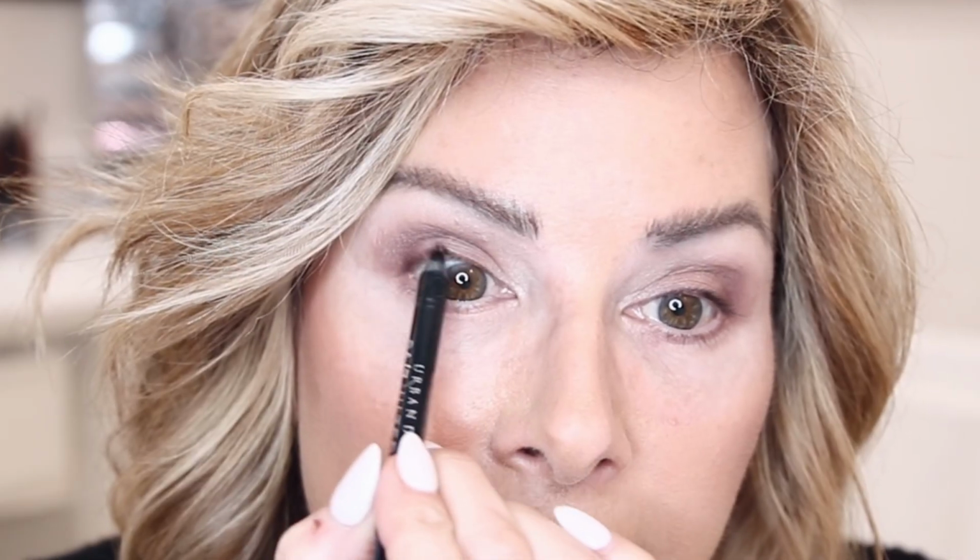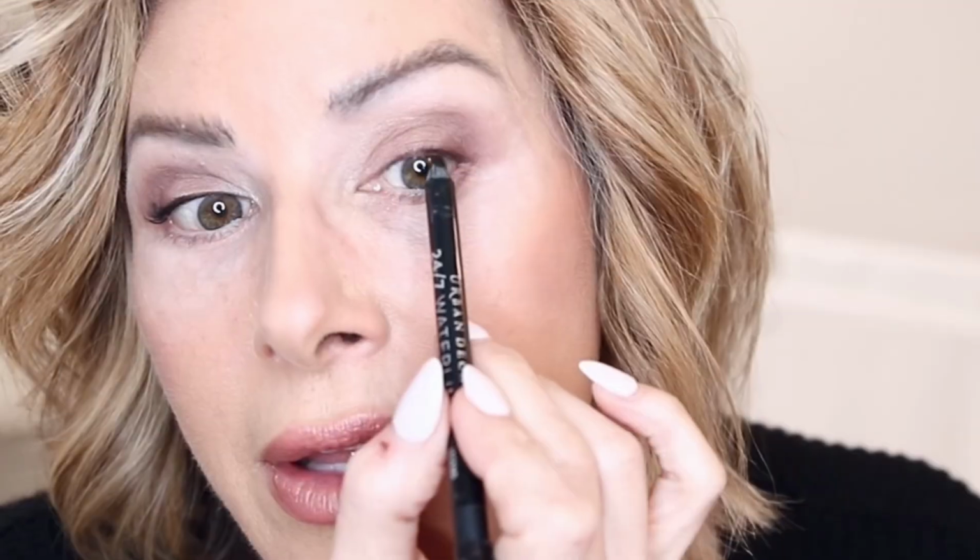So here's the dealio. We are running from the underside, and that's how you top line. So you basically smudge into your lash line. And then I like to, if you can, not go all the way down because it makes kind of sad panda eyes. Almost at the end, and then do just an ever so slight little flick out. But this is strictly going in that lash line to kind of thicken the look of those lashes and to build from underneath. Helps to open the eye.